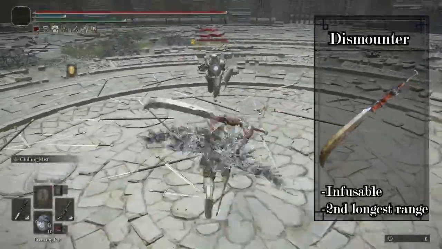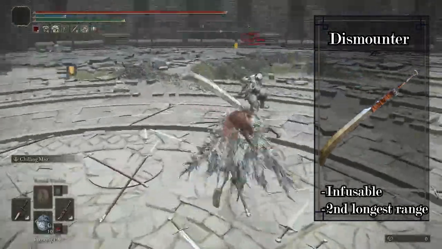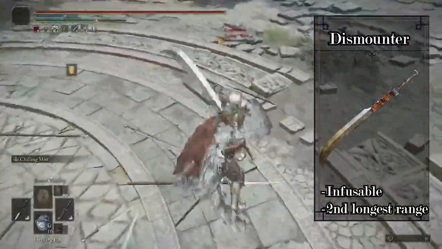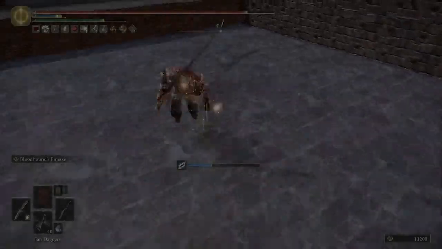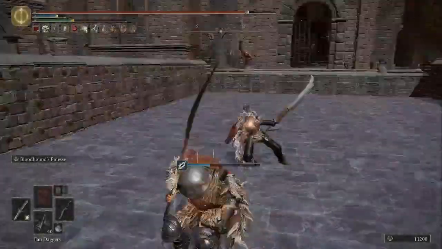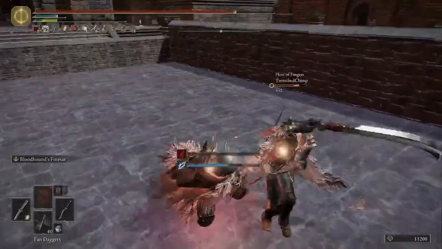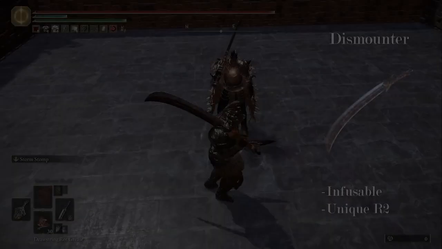The Dismounter is probably the best option of all of these, being infusible and buffable with incredible range, second only to Morgott's. This weapon works best by being infused with any buffable Ash of War like Flaming Strike, Chilling Mist, or Poison Mist. Chimp always recommends Sword Dance, and I genuinely was really surprised at how effective it is. It gets a lot of hyper armor during the attack, and was able to poise through two of my R1s with a curved greatsword of my own.